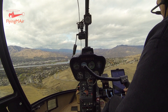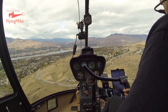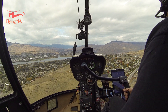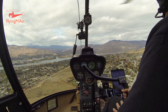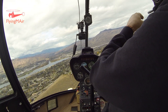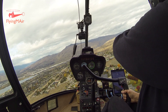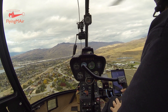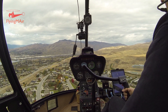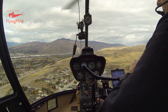A lot of the stuff I do is so automatic I don't really think about it. My brain says what I want to do, and the helicopter just does it — that's how it gets when you fly, like when you drive a car. It's beautiful autumn colors here. This area is called Fancher Heights, a suburb of East Wenatchee. That big hangar over there is Fancher Field, where the historic landing of Miss Vidal was. You might not have noticed me turning, but I did, and I didn't even think about it.